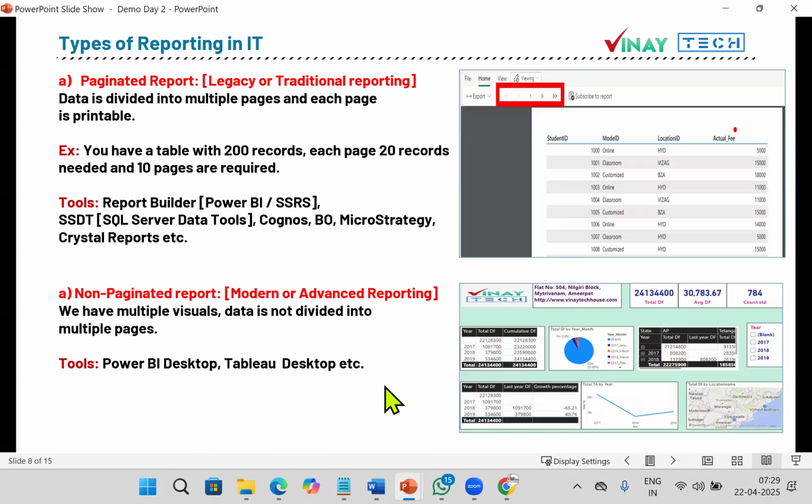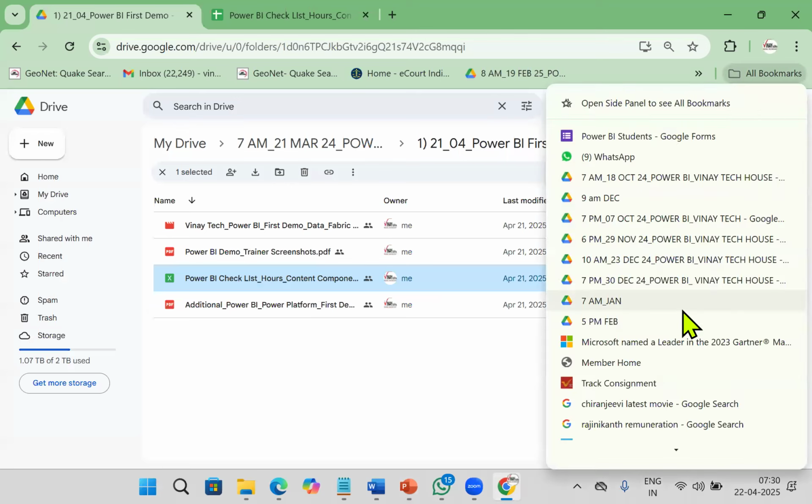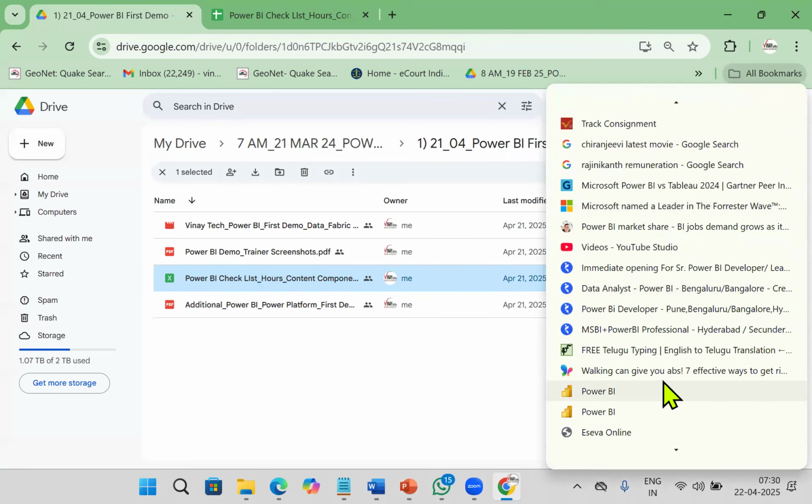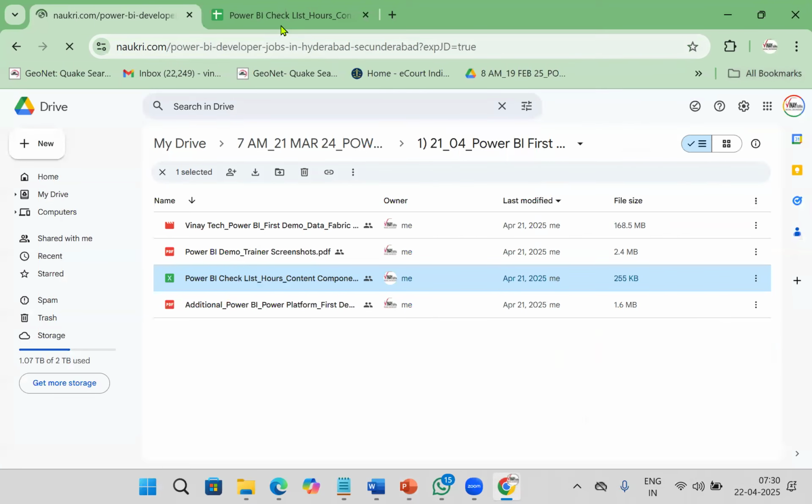Now, if you open any opportunity in the market, especially Power BI, you find both paginated reporting and non-paginated reporting. Without knowing paginated reports, you cannot join a company nowadays. It is compulsory. All the opportunities have paginated and non-paginated. Take any opportunity, Power BI developer.